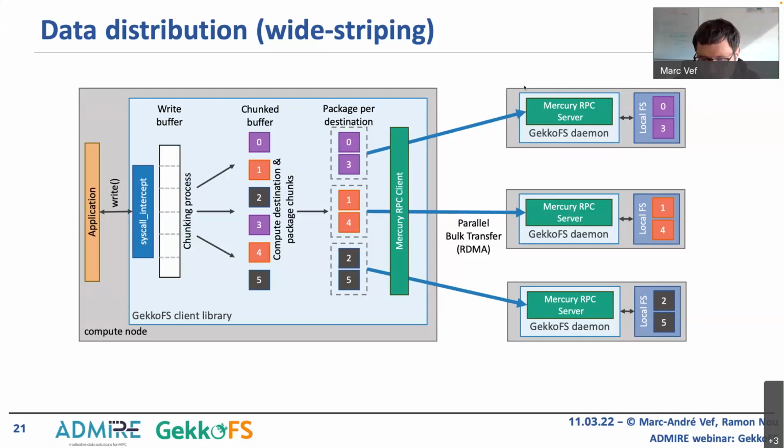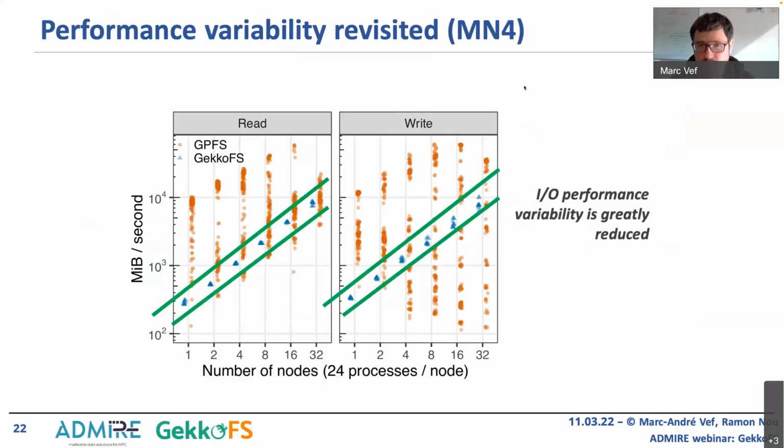So I showed you before the performance variability that you have, where you have different performances based on the time of day and the day of the week. This is again the same picture. We have MareNostrum 4 here again. And the blue dots here are now GekkoFS. And of course, because you have no interference really anymore, and because it's just a single application using it for the specific IO workload, you always get the same performance. So that means if you know the number of nodes, if you know the storage and the network, we basically can tell you what performance you're going to get.